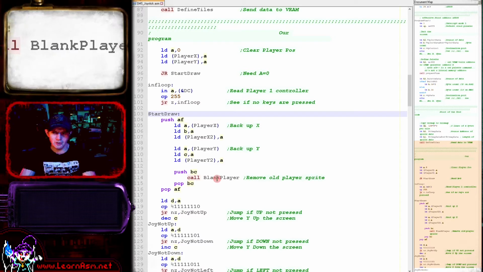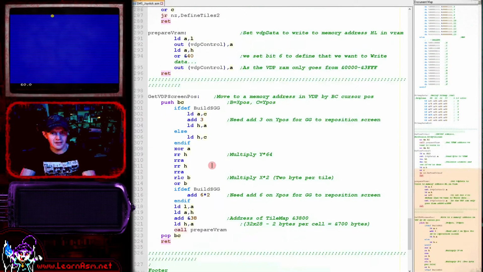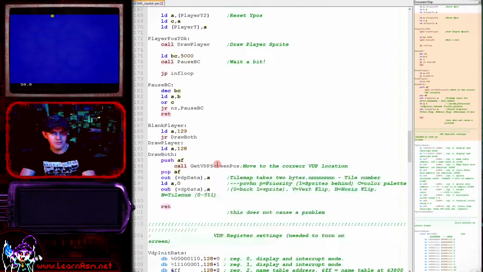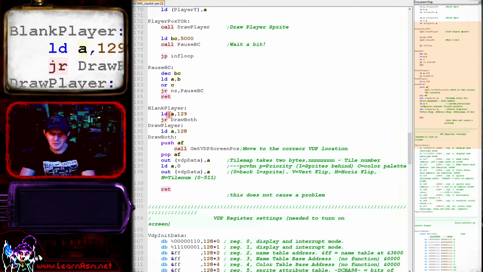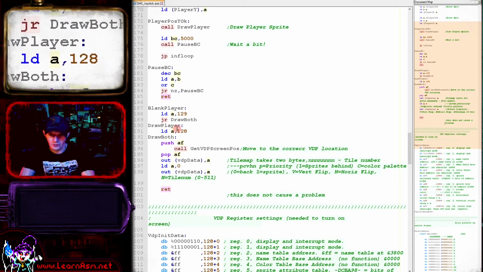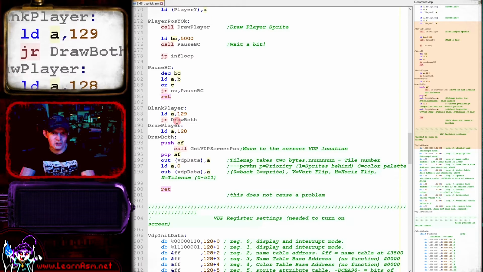Then what we do is we run this routine called blank player. Let's take a look at that now. The blank player routine and the draw player routine are basically a remake of the original simple series example where we drew a simple sprite to the screen using the tile map. All we've done is we've changed it. The blank player routine will show tile 129. The draw player routine will show tile 128, and 128 is our smiley, and 129 is an unused tile.